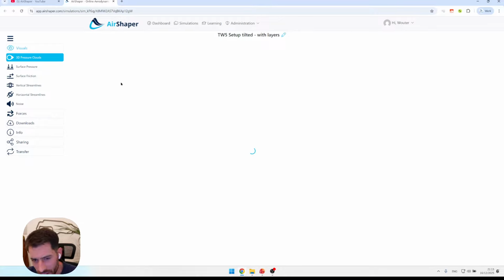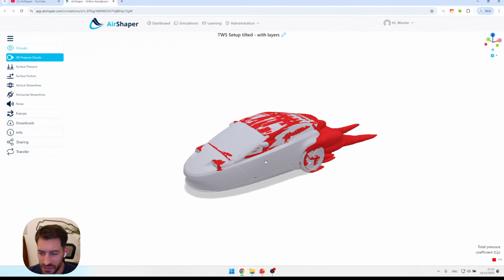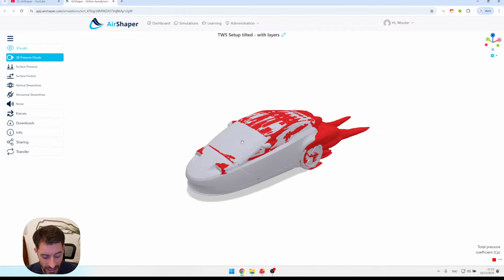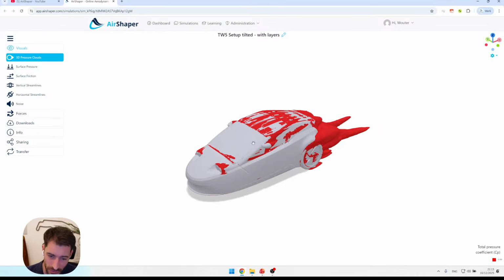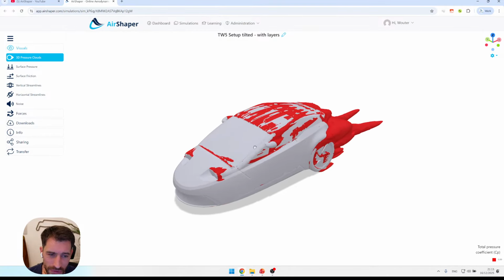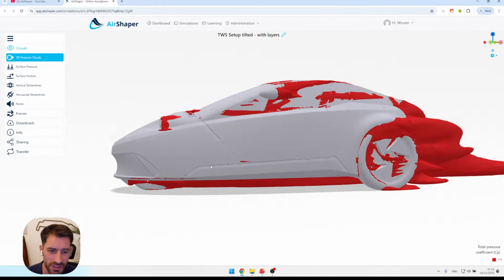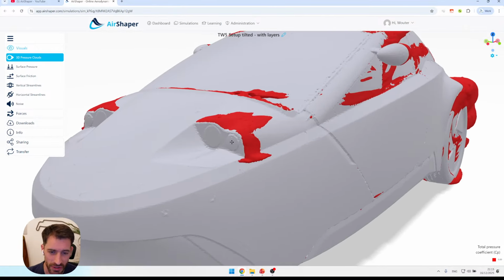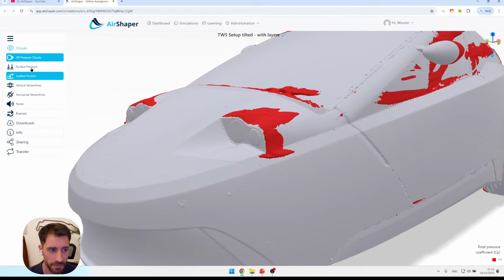Now, for the first simulation, we're going to analyze what we saw. And it was actually quite sobering because we were expecting a good drag coefficient, but then again, we saw quite a lot of flow aspects that were telling us that the drag coefficient of 0.311, which is quite okay, but not what we wanted, was actually being caused by a number of issues on the car. So if you go front to back, I'm just going to zoom in on this headlight because this is really a nice feature to explain a number of crucial fundamental concepts on aerodynamics.